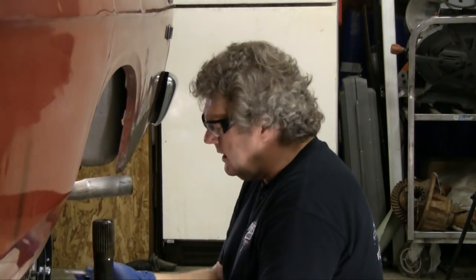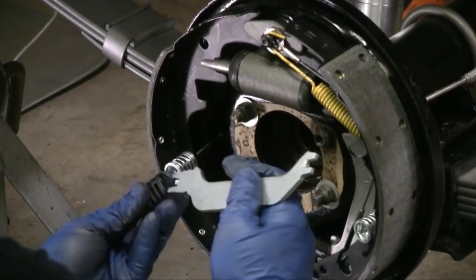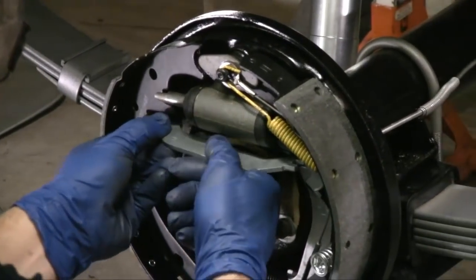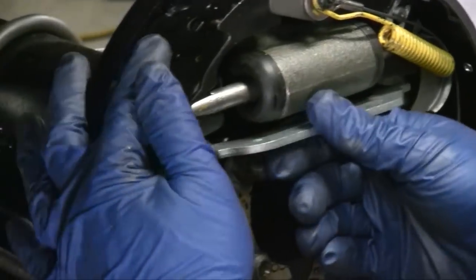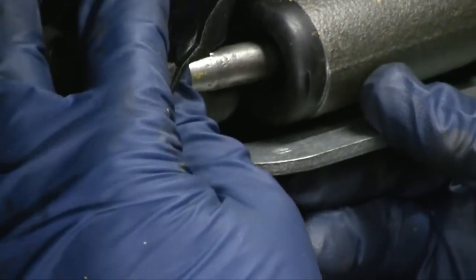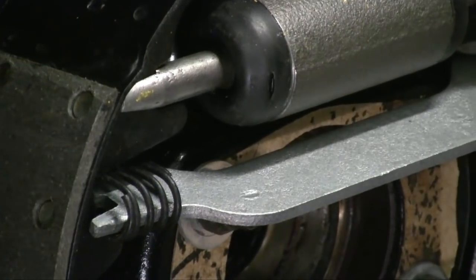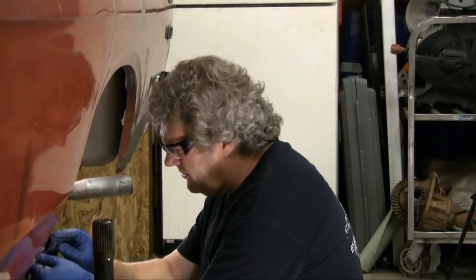Now I'm going to put my parking brake link in. The parking brake link sits like this with the piece facing the front, with the spring in the front section, and it goes in like this. Then I've got a spring that goes in a crossline on it that attaches all that together.